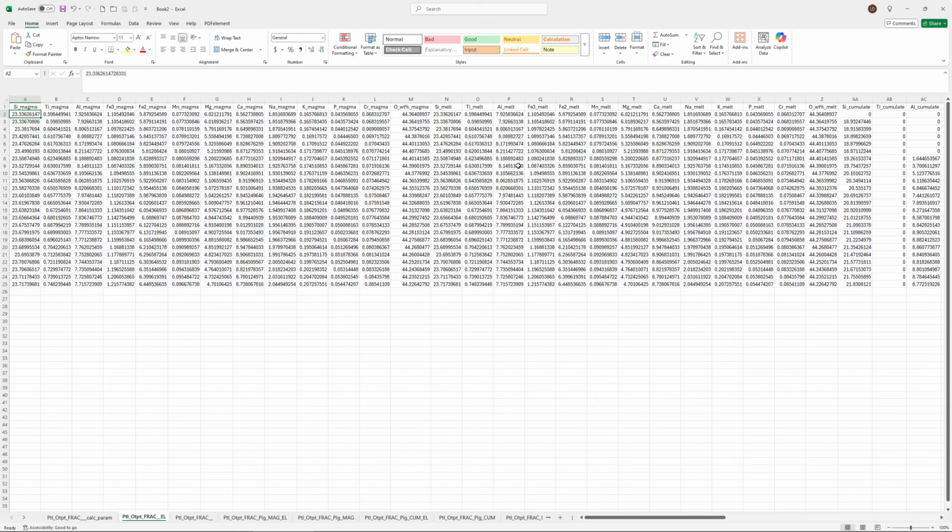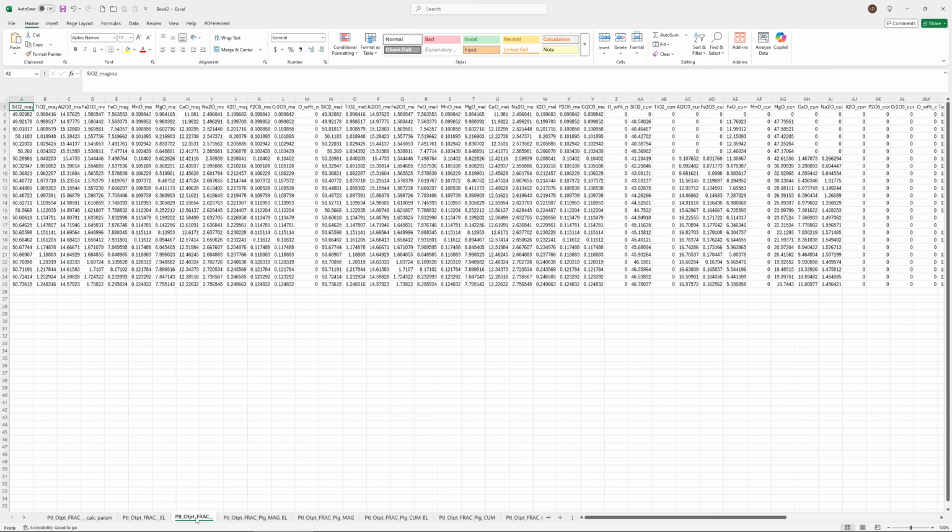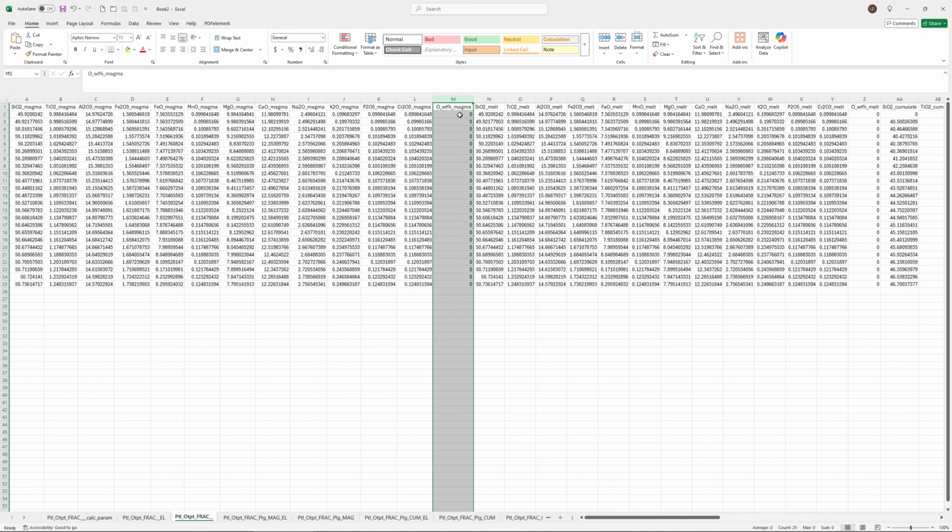It is for the magma, it is for the melt, and it is for the cumulate. If we go to the file which was also present in the original calculation we did, you will see that the oxygen column has 0 in there, and that's because all oxygen is distributed between those major elements forming oxides.